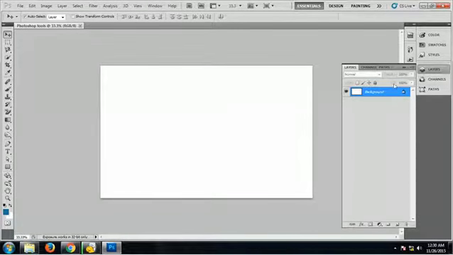Now check this: in the layer panel a new layer also appeared, which is locked. This sign denotes the lock. Because we don't have anything in our canvas yet, we don't have layers. By the time I start creating elements, we keep adding layers.